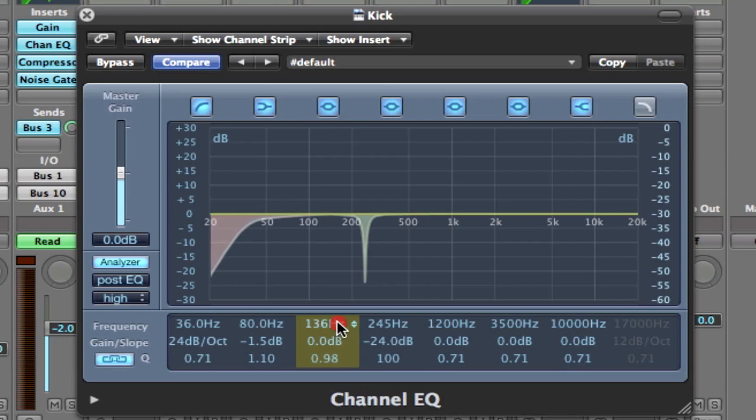So check out this, around the 120 hertz range. I'll go ahead and narrow our Q, and we'll boost that and see what those frequencies sound like. A lot of that slap and just lower end, low mid punch.